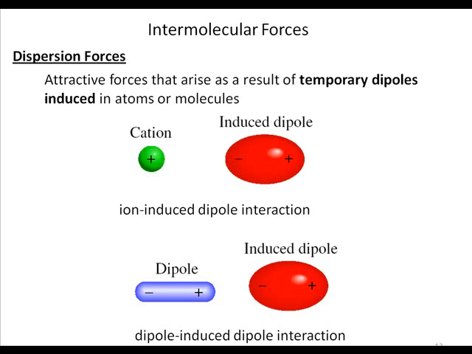One region is always negative, the other region is always positive. If you're wondering how that happens, it has to do with electronegativity, meaning that there's a greater pull on the electrons on one side. So a permanent dipole can cause what is normally a nonpolar molecule to momentarily have a dipole caused by the polarity of the permanent dipole.